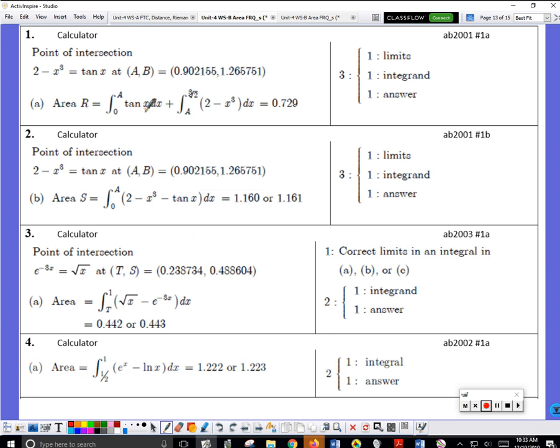Question? Okay, the integrand point, the grader's looking to see if what's inside the integral is correct. They wrote out the formulas. I don't think that's the best way to do it. When the formulas get complex, that causes problems. So tell them what F is, tell them what G is, write it how I taught you, okay? And then the final point is, is this correct to 3 decimals? If it's off by 1 decimal, you lose the point. They are not lenient at all. So just set up your calculator and then just 3 decimals.